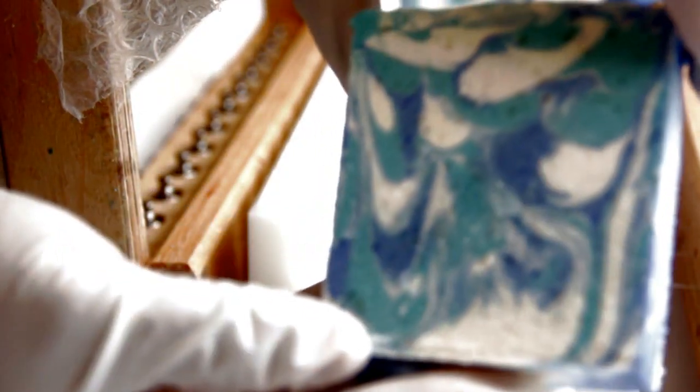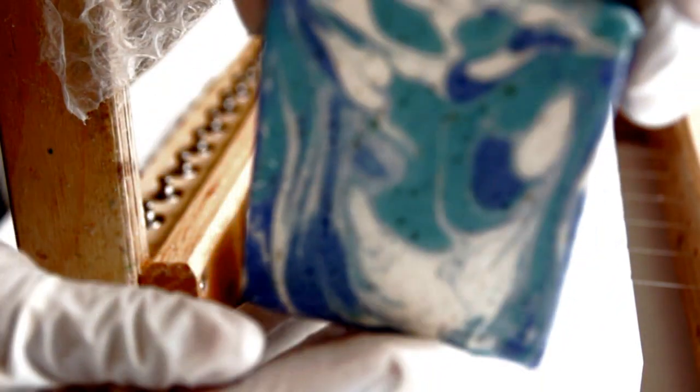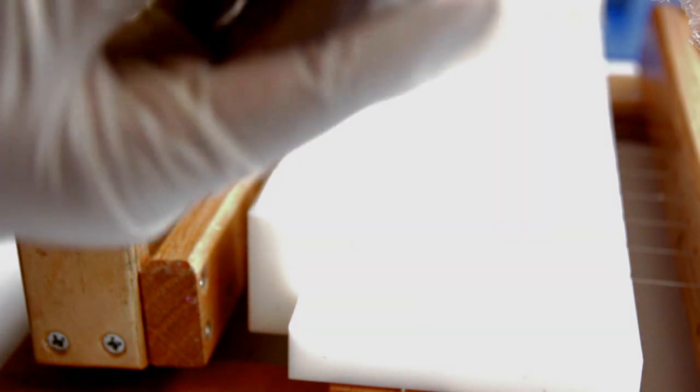I did notice that the ultramarine blue mica pigment, I wish it would have mixed a little better because there are little speckles that I can see in the soap. But for the most part, I love them. That pretty green teal color.